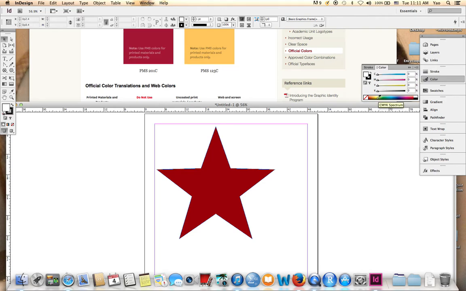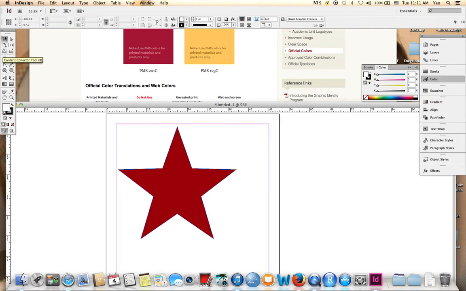CMYK color, as stated in the video, uses 4 elements: cyan, magenta, yellow, and black, and you can merge them together to create thousands of colors. This is a subtractive color system, which means when everything goes to 0 here, let's again select this star so that we can see the color here.